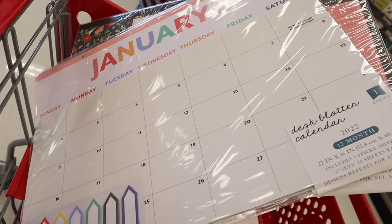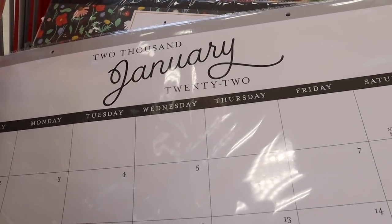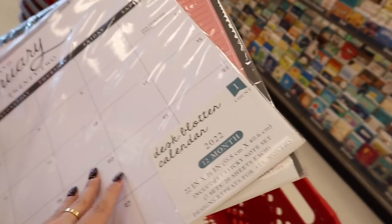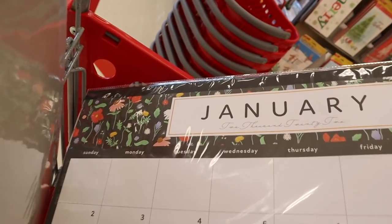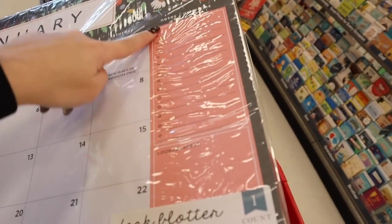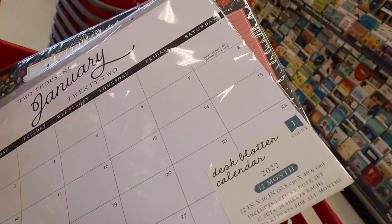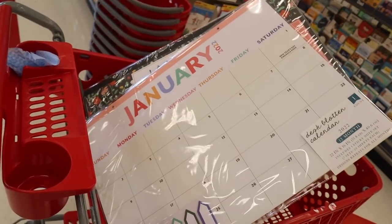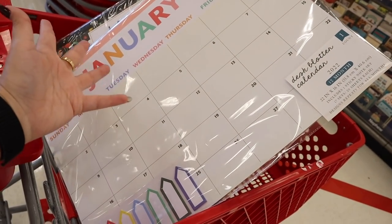So they have this one, which is super colorful and fun. Then they have this one, which is a lot more plain, just says 2022 January. Comes with more neutral sticky notes. And then there's a really fun floral option, which again comes with really colorful sticky notes, and it has this fun floral pattern. This is so nice. This one also has notes and priorities for the whole month, looking ahead at what you want to be doing. These are so nice, and these are $5 a piece. They're obviously huge. They're like a massive desk calendar, and I really want to get one of these, but I don't have a desk yet.